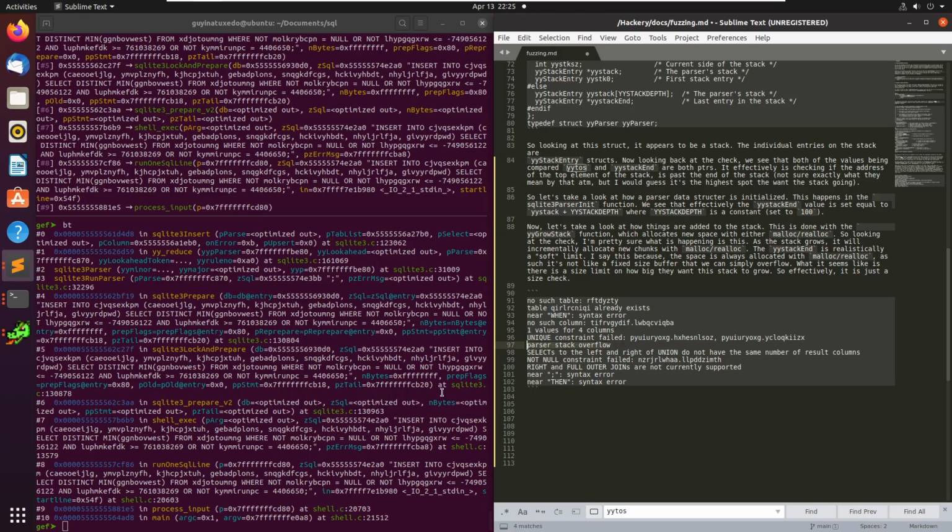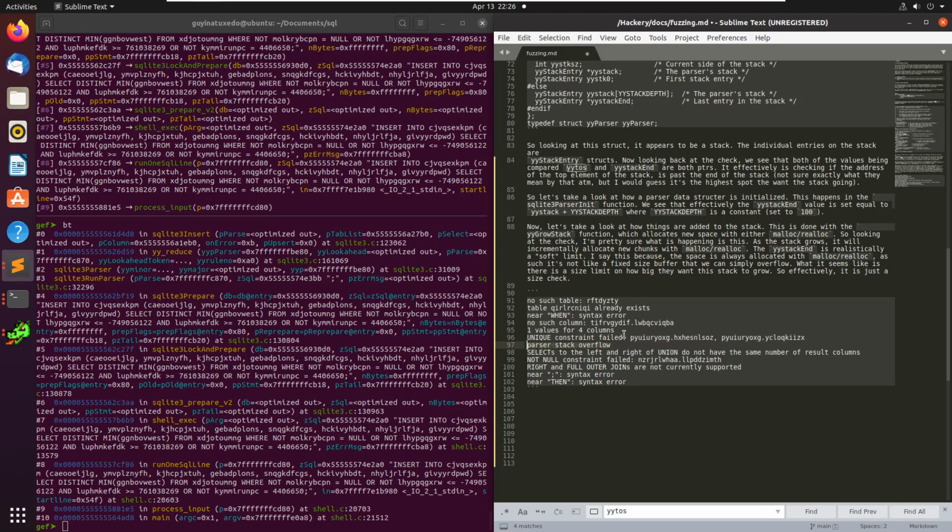Now, with this parser stack overflow, in SQL there are different clauses. It could be like insert into a table these values from a select statement. Whenever you had a SQL query with a ton of different clauses, like nested select statements, this stack would grow and it had a set hard limit size. It appeared to be an overflow that could be used in an attack. The reason it isn't is that it's not a fixed buffer that's allocated and we can write past. All additional memory is allocated through a malloc or realloc call, and every time the stack grows, malloc or realloc is called.